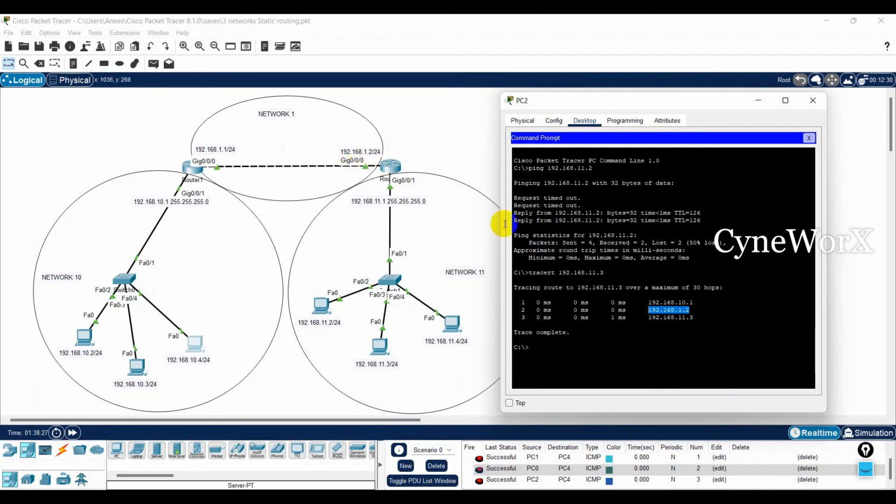Okay, this is the IP address. And the third one is the final destination, 192.168.11.3. So if we have another router in between here, like in the network 11, then we should see all those in the list.